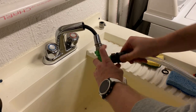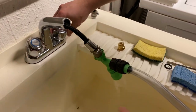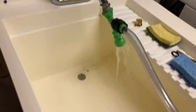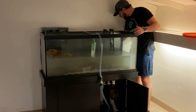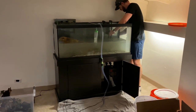Once the tanks were in place in the basement, I hooked up the python to the sink in the laundry room. There's a weird window cutout from the laundry room to the living space, but it actually made for an easy path for the hose. We're eventually renovating this laundry room into a bathroom down here, but the sink should make for easy water changes and filter cleaning, so I'm pretty excited about that.